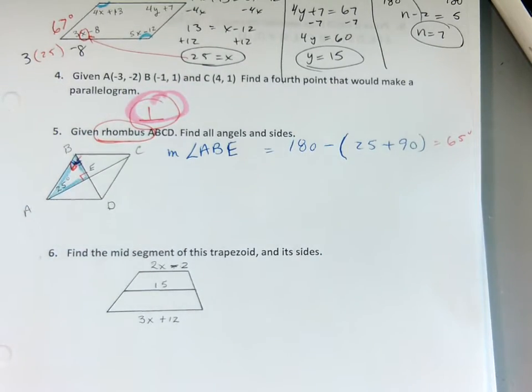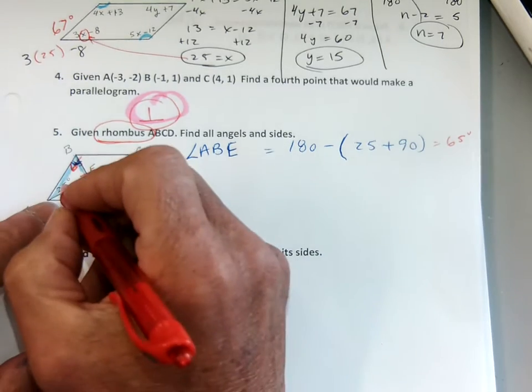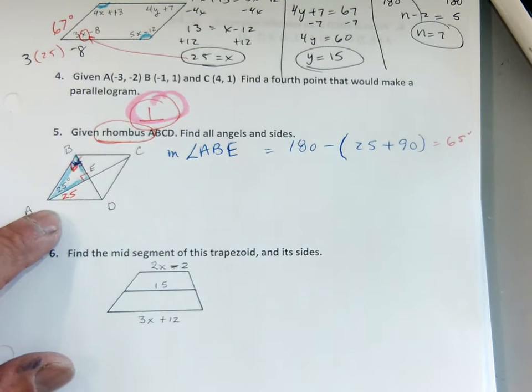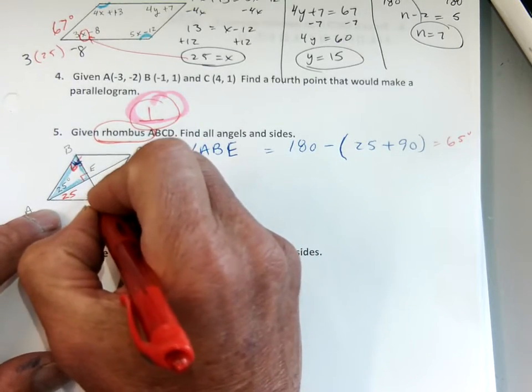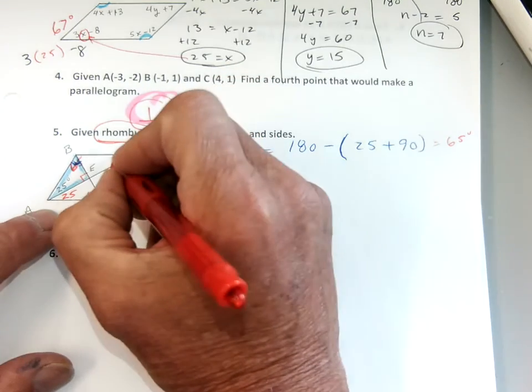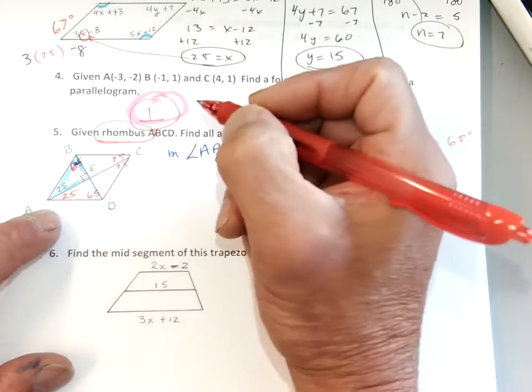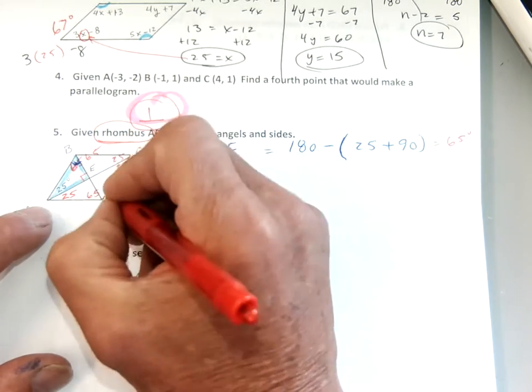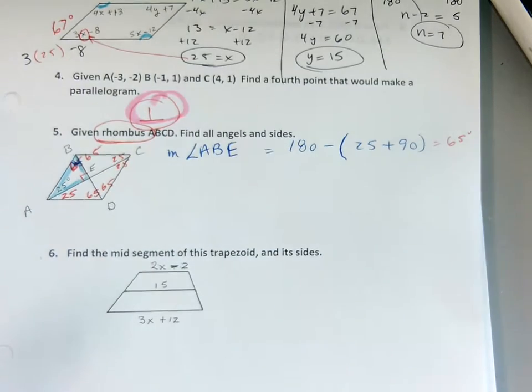Okay, I know some more information about a rhombus. I do, okay? I know that if that's 25 there, in a rhombus the angles get bisected, so that's 25 degrees. I know a rhombus, same thing. The angles get bisected, so that's got to be 65 degrees. I know opposite angles are equal in a rhombus, so that's got to be 25, and that's got to be 25. Boy, this is easy, huh? And 25, 90, and 65. That's going to be 65, and that's got to be 65. Wasn't that easy? You can do this. This is middle school math. This is 6th grade math. You guys agree? Pretty much.